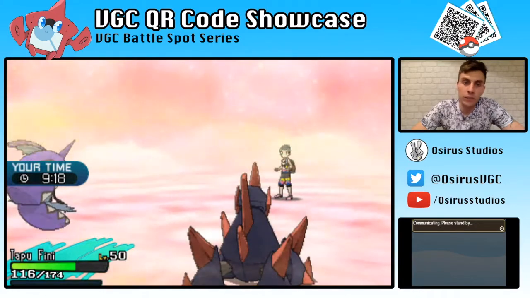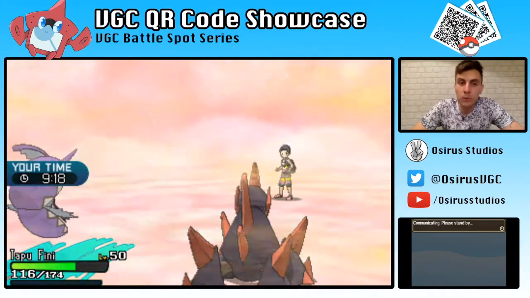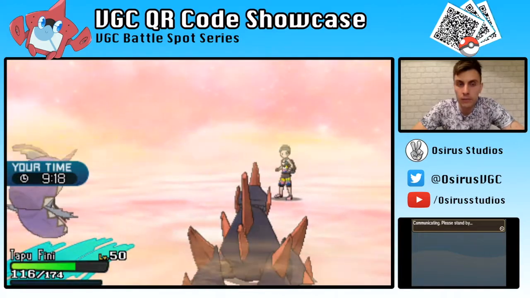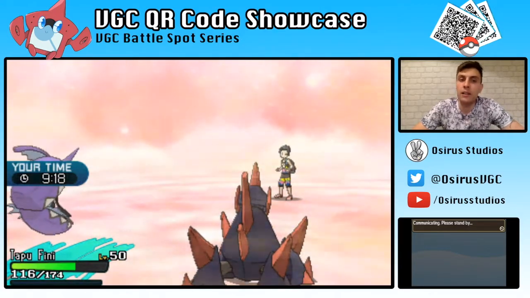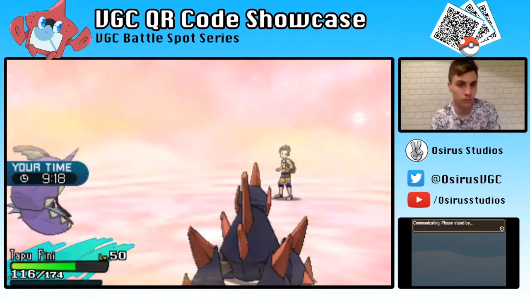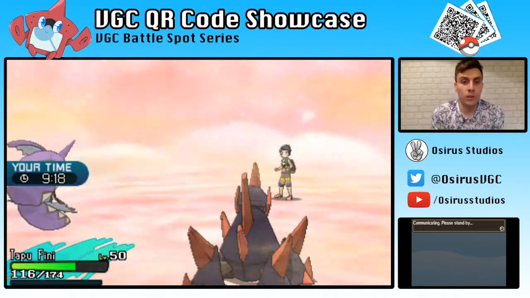Yeah, there's not really anything we can do. But we probably would have done a very good chunk of damage to that Mudsdale regardless of the critical hit anyway. So, I mean, next turn it may have even been... we don't know. I don't know if it was Assault Vest or what item it had on it. But... very unfortunate for my opponent.